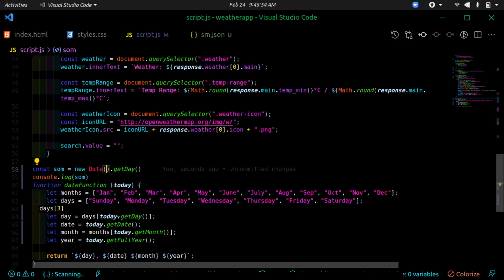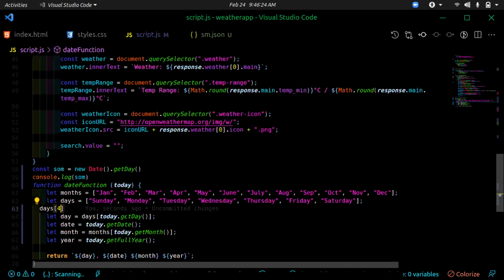Now, since that returns 4, you want to be able to use whatever this value is to get a particular index from here. If this new date dot get day is 4 now, and we put this into bracket 4 into this array, the same thing will apply to this today dot get day since it's the same date that they are getting. So we put this into bracket 4 inside of this array, it will get what? To get Thursday for us, which is the current day that we are on.